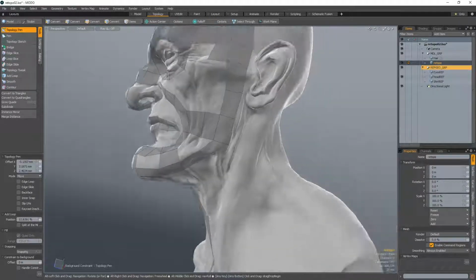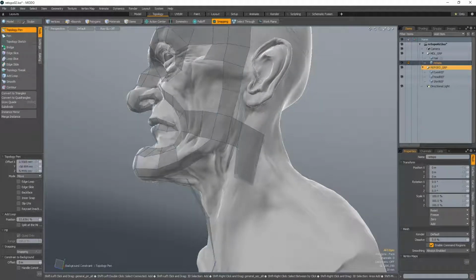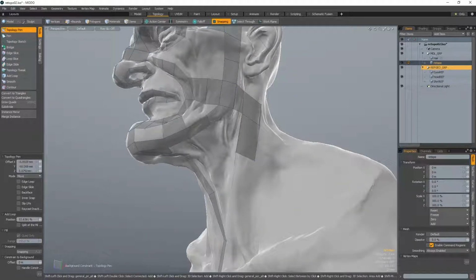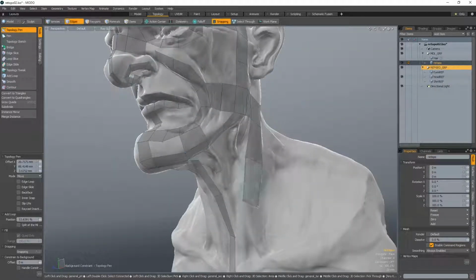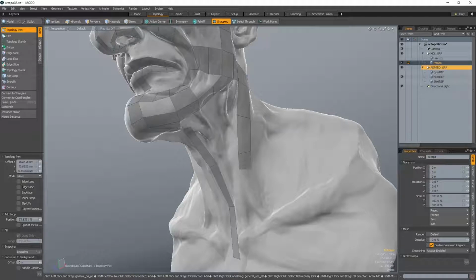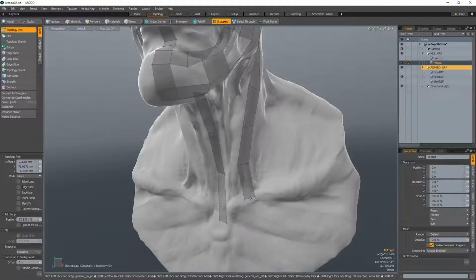So when doing this, what I'm thinking about is purely, does this support the volume? And I'm not thinking about animation because this will not be animated. If you are doing animation, you have to do animation tests. You have to test the topology. Will the topology support what I need the character to do? In this case, it needs to do nothing, so it's perfect.